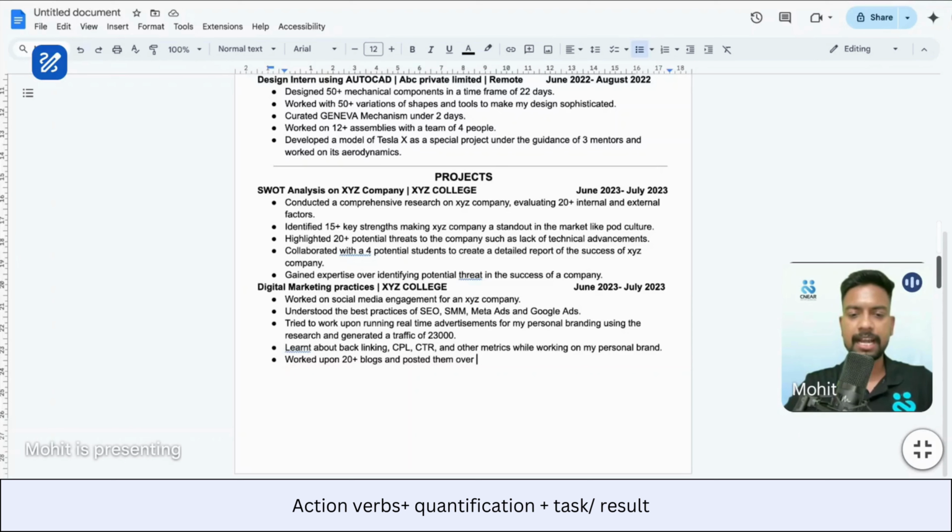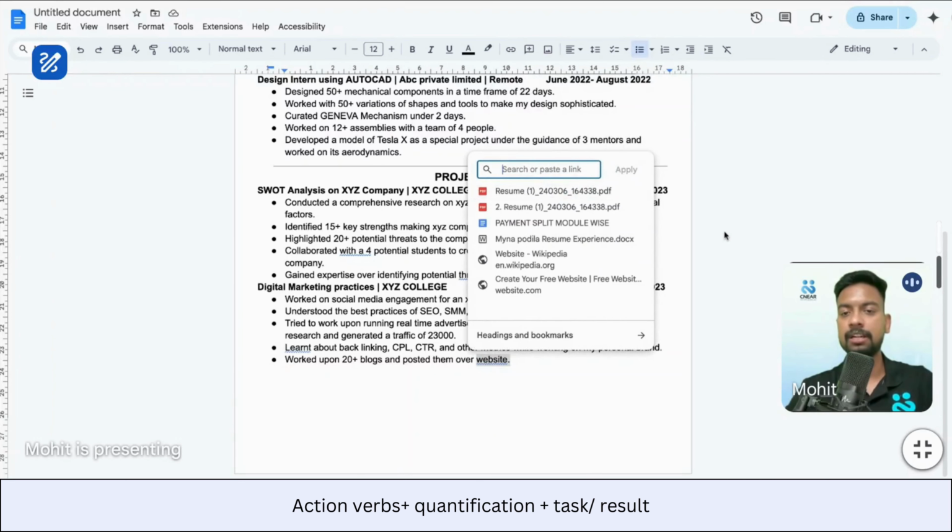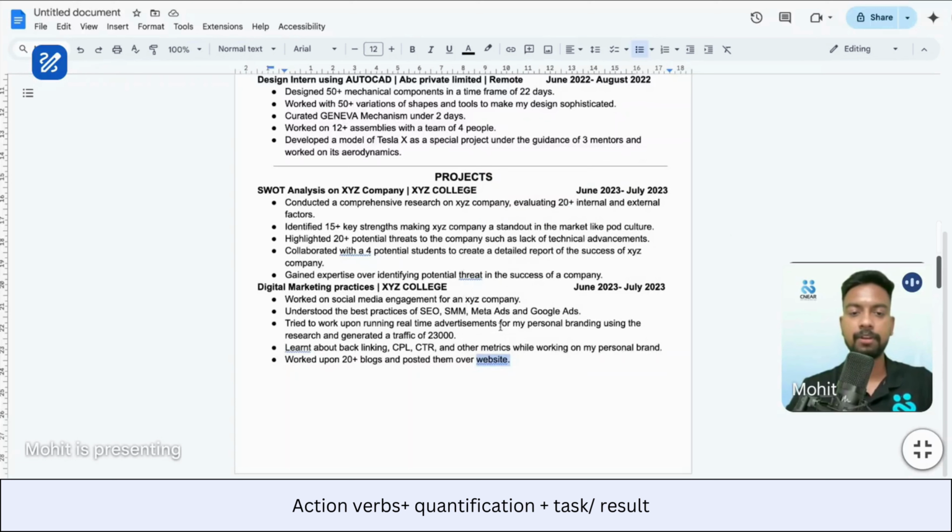So let us say I used a website called uuu.com. Now this is a website. What you can do is just you can use the hyperlink as well. So worked upon 20 plus blogs and posted them over. Let us say I called it a website. Over website, what you can do always, again, click on the website, click on the link, and you can always put your hyperlink to your blog so that the people are easily able to open up your blogs.